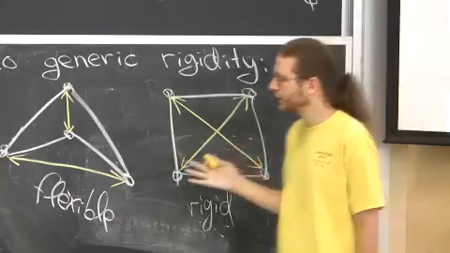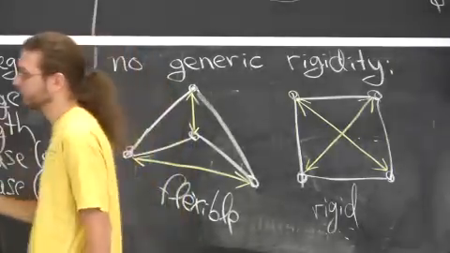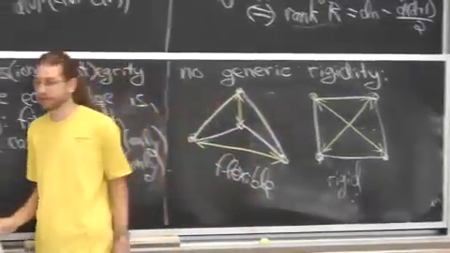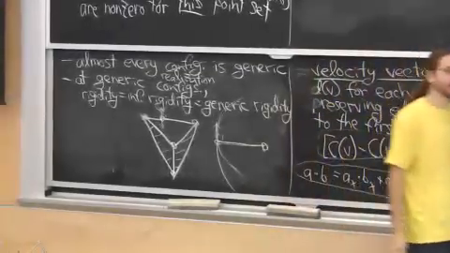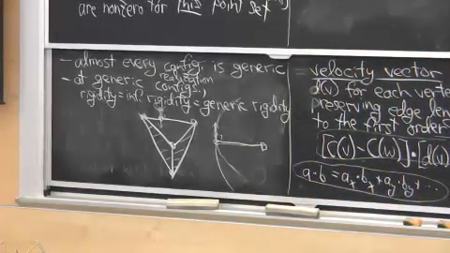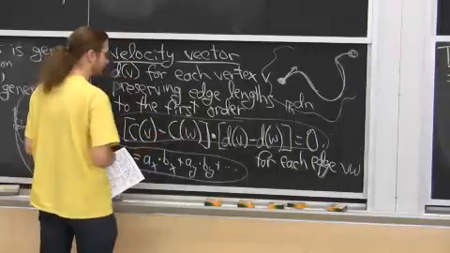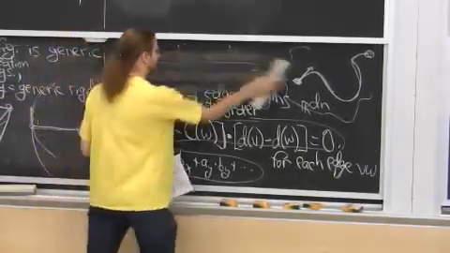This is the same graph and the same labeling of which edges are bars and which are struts. But in one configuration it's flexible, in the other it's rigid. So we lose generic rigidity. But infinitesimal rigidity still works, and generic configurations are still meaningful. It's just that they're not all the same. In this case, for 4 vertices, there are 2 kinds of generic configurations. So it makes life a little harder. But let's say this part will work well. So why don't I be clever and erase this part.